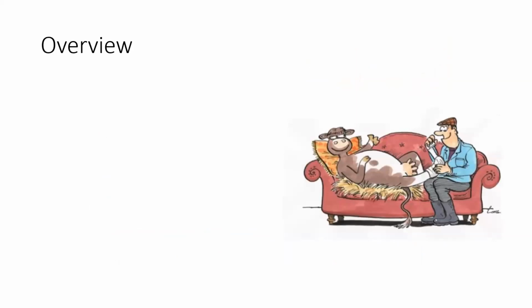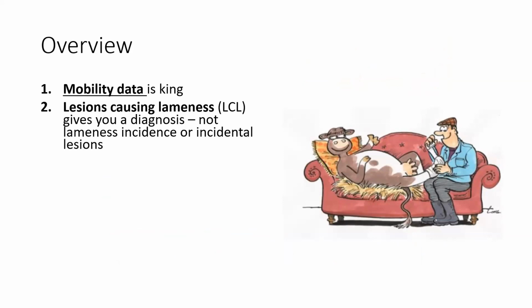What I want to talk about in the next 30 minutes or so is how we can handle some of this data, particularly mobility data. And I consider mobility data is king. It's a high-level strategic KPI, and one that most farmers can relate to. If a cow can't walk, she can't eat, she can't be taken to the milking parlour, she can't show estrus. So it's a fundamentally important aspect to cow health and welfare.